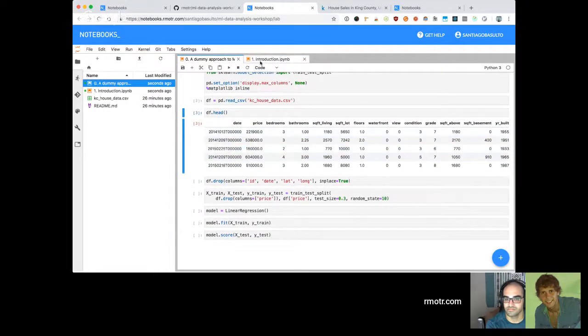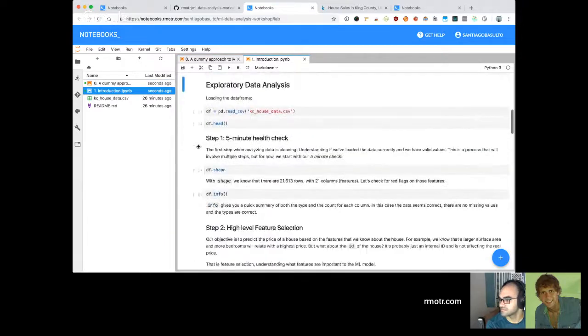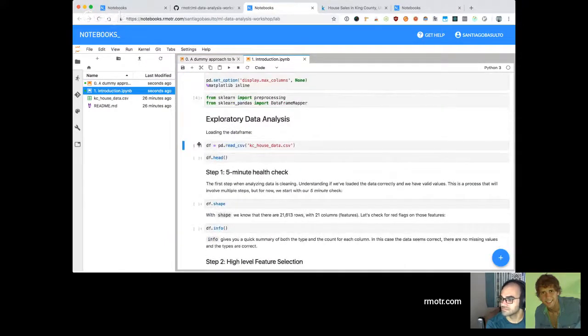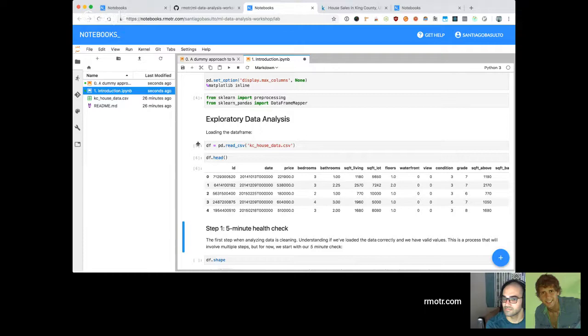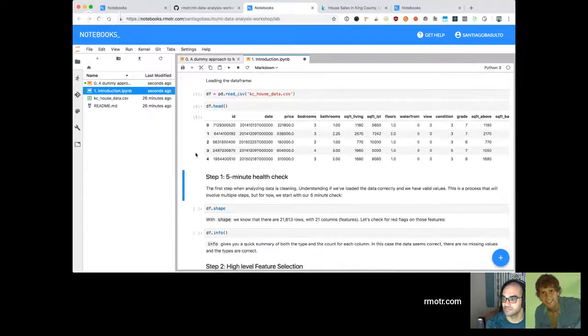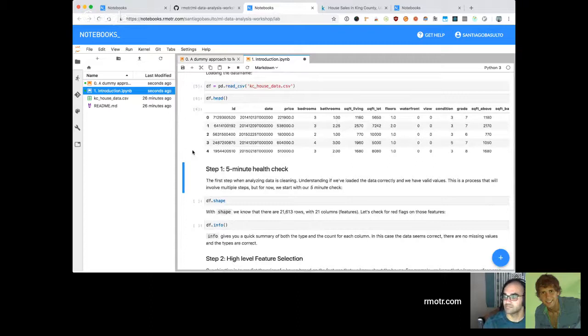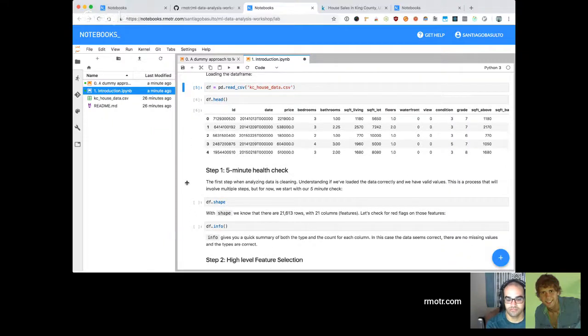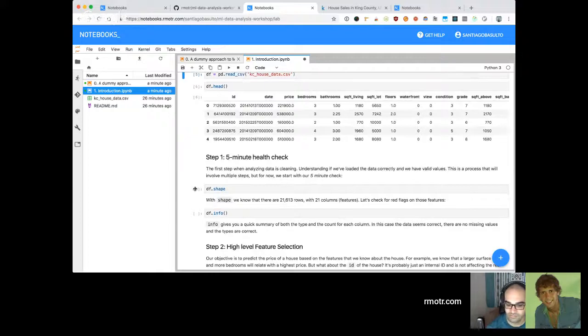The first thing I'm going to tell you, let me start scrolling down here, is that whenever we start a machine learning task, actually, not just machine learning, any data science related task, we need a really quick check about our data. In this case, this data is external. It's something that I'm pulling from someone else. I cannot be sure that this data is clean, that it is normalized, that it doesn't have weird values, etc. So what I need to do is a really quick 5-minute check on this data.